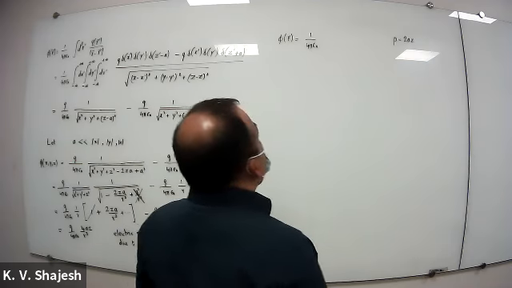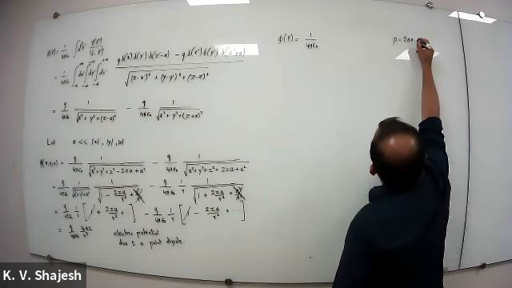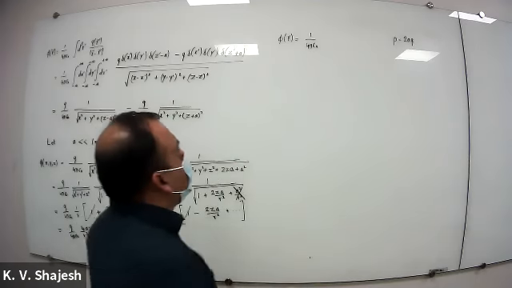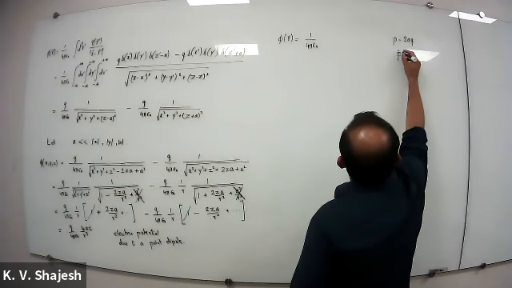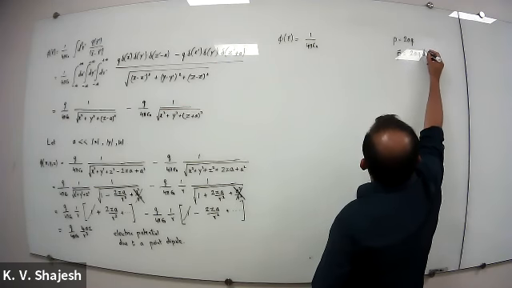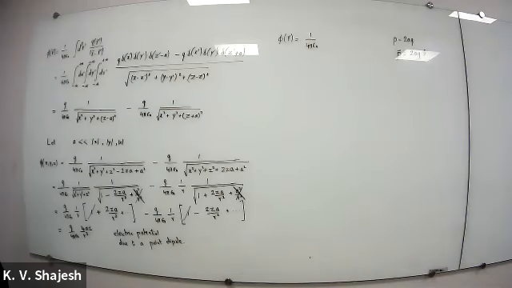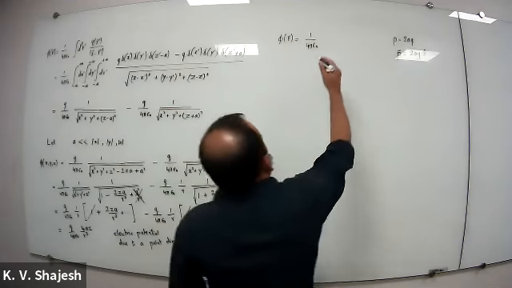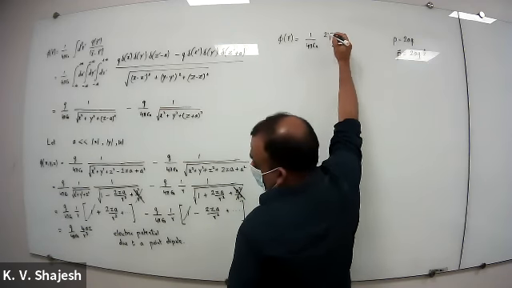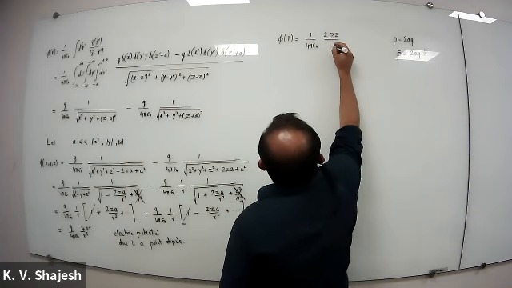sorry, what did I write? Not Z, right? 2 times A times Q. That's your magnitude. And it has a Z direction also, right? If I were thinking about the magnitude, it is 2 times A times Q times Z hat. So we want to keep that also in mind. And in that way, I can say this is 2 times P times Z over R cubed.